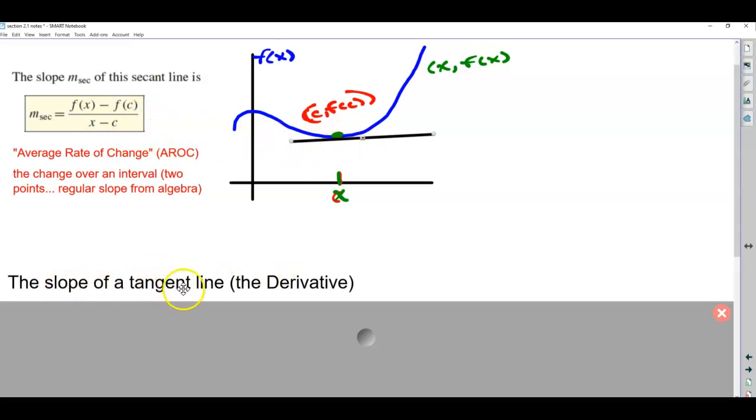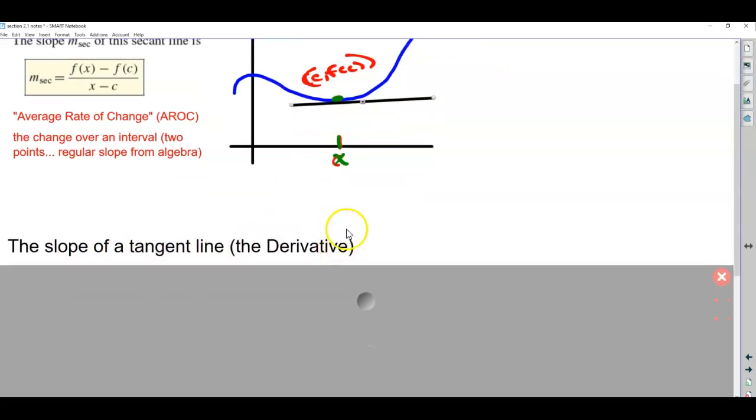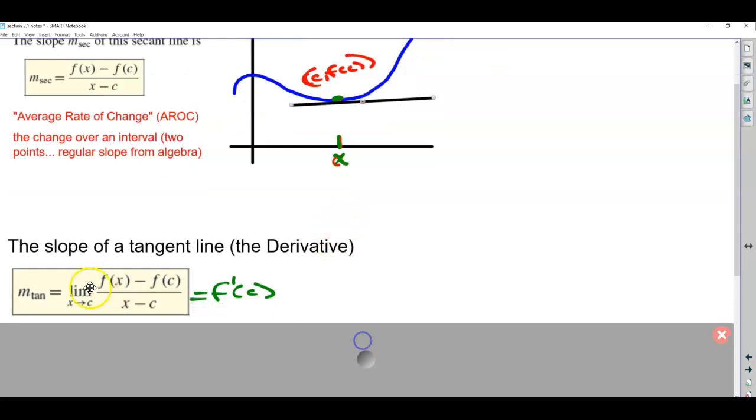So how do I find the slope of a tangent line? Well, the only way to do that is to use the idea of a limit. We know that as I approach c from the left and c from the right, it doesn't matter what the point is, but we can find the limit as we get really, really close to a value, which in this case actually ends up being c.